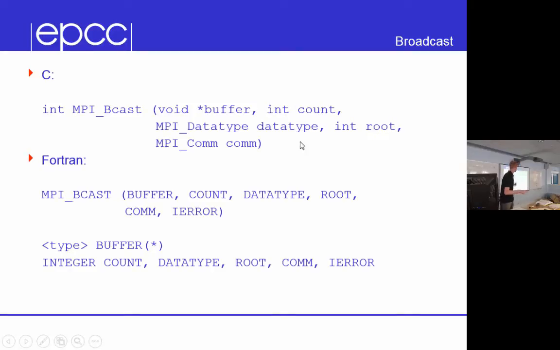Now, a common error people make with this call is they assume that they only need to post the call on the root, on the sender, which is wrong. As I said before, with all these collectives, every process in the communicator needs to post a collective, every party involved. So even if you're not the root, and you're going to receive some data from this broadcast, you still need to make this BCAST call.